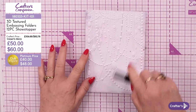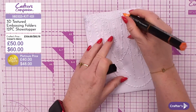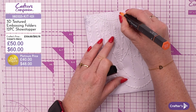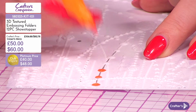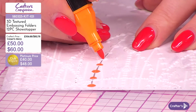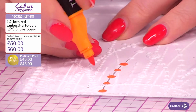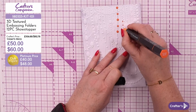So do that on all your chains, and then just come in with whatever colours that you want to use. So I've got my orange here, and what I love, I did this on Wake Up Call yesterday, not the same one, but with alcohol pens. They're so easy to follow where you want to put your ink, because it's risen, the actual design. Your edges are a lot neater than if you were just colouring an image. Yeah, very true. Because this is just a pure white image, and if you just want to add a little dot, you just hold it until it fills that dot. Oh yeah. Look, just fills.